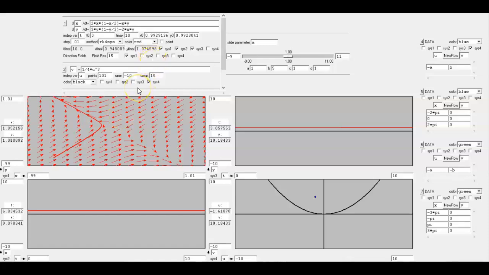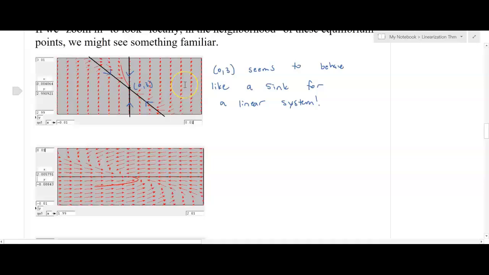But this begs an interesting question. How do we mathematically quantify each of the equilibrium points in the event that we couldn't look at them all, or perhaps in the event that we had more than 2 differential equations and we maybe had a system of 3 differential equations? It'd be a lot harder to try to look at all the equilibrium points in 3 dimensions. So we have a theorem for this that's called the linearization theorem, and we'll take a look at that in a moment. And just some remarks here before we introduce the theorem.